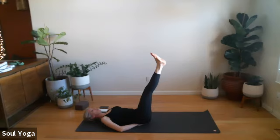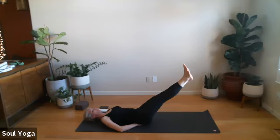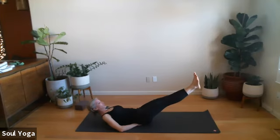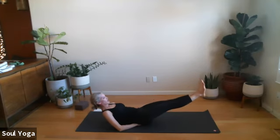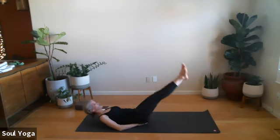Exhale, lower the feet by about 30 degrees, navel to spine, look to the toes. And then another 30 degrees. You might start to float the shoulder blades here. And then last 30 degrees, hovering right above the ground, looking to the toes, navel to spine. Nice job. Come on back up.